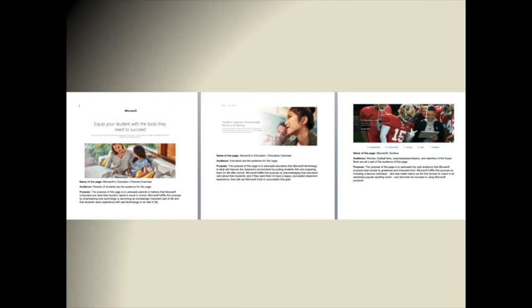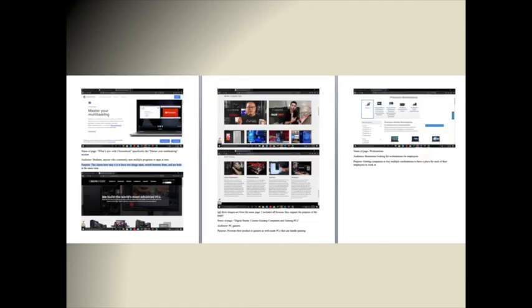This is another student's example. They chose here to focus in the first image on a Chromebook. They have name of page, audience, and purpose. The next one, the name of page is Digital Storm, custom gaming computers and gaming PCs. You can see that the screenshot was so big that it split across pages. And then the last one here is precision workstations.